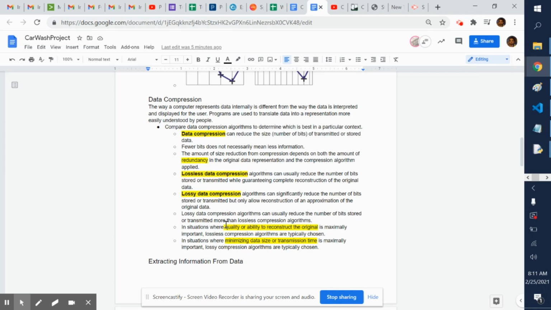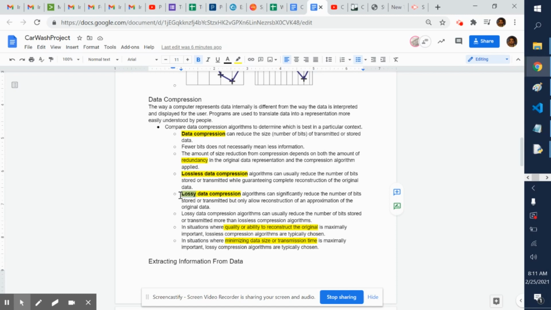An easy way of noticing the difference between the two: lossless means that when you compress the data, there is nothing lost. There's no data lost in the compression of it. Lossy means that even though it reduces the number of bits and does actually compress the file, it loses something in the process.